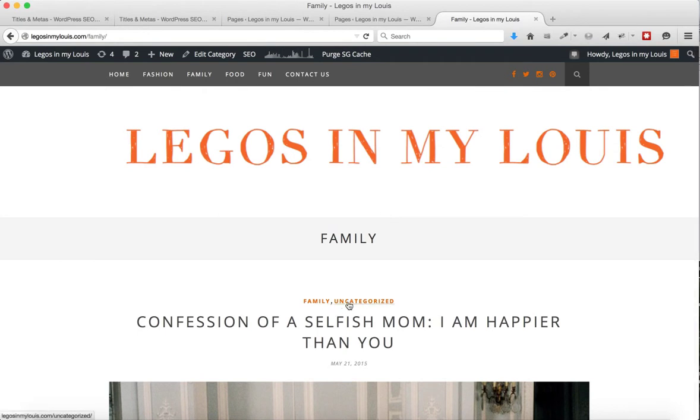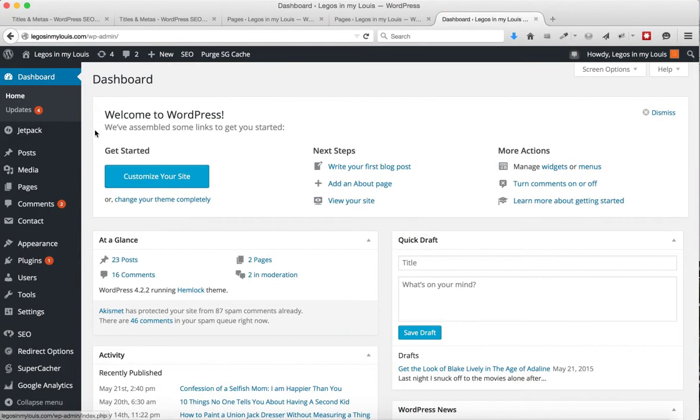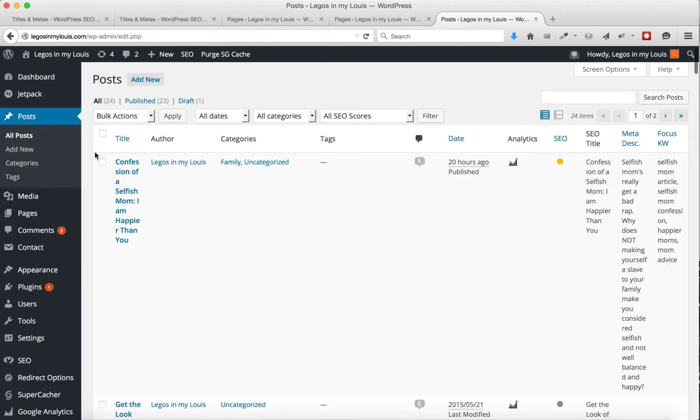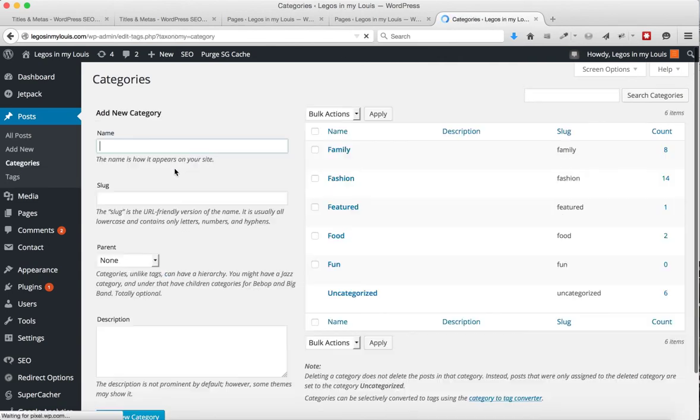So that might be something I would do just as far as design goes. I also see this uncategorized here, and so I don't know, she must just be setting the family one and not seeing the uncategorized go down below, and therefore not unchecking it. But we need to go to post. And what we could actually do is go to categories and then uncategorized. She's got 6 posts down here.